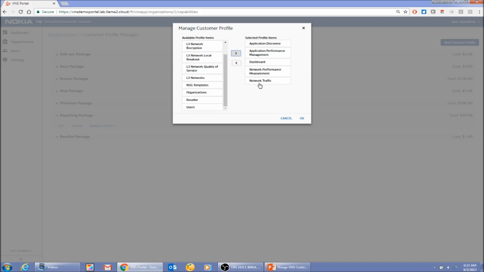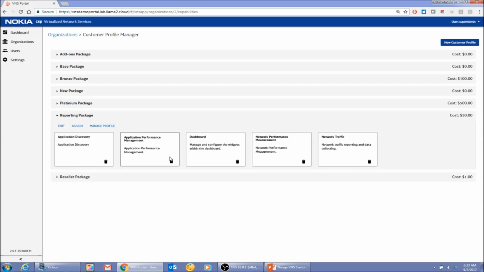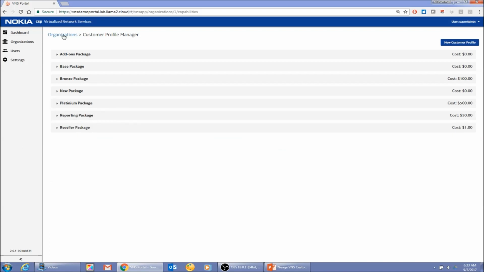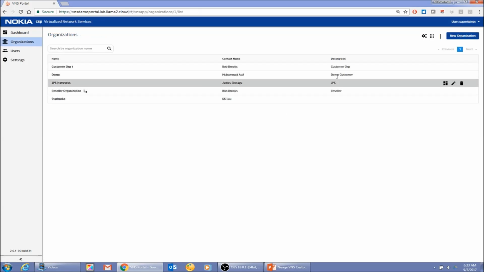These features are assigned to this package, and if I go ahead and say create, that will be done. So if I want to make a change to this one, for example, I have not added user management, I can do that as well later on. Adding a new feature to an existing one is easy. Removing needs a careful look from that point of view. Okay, let's go back to organization. Now create, because I don't have any, these are already assigned.